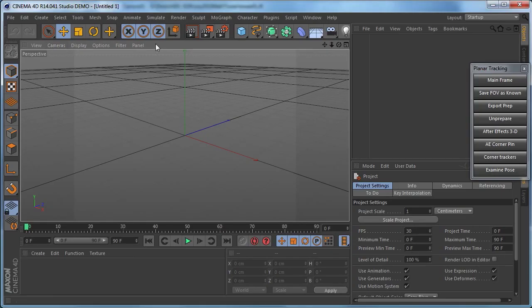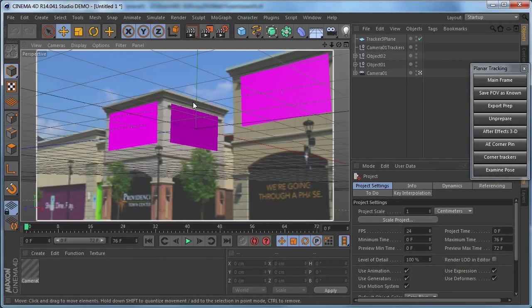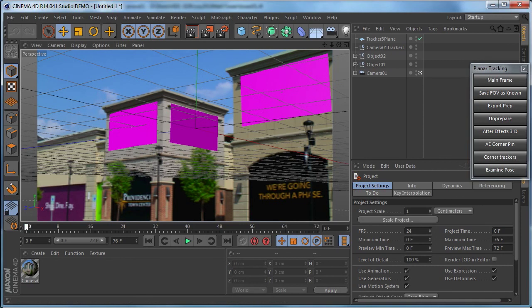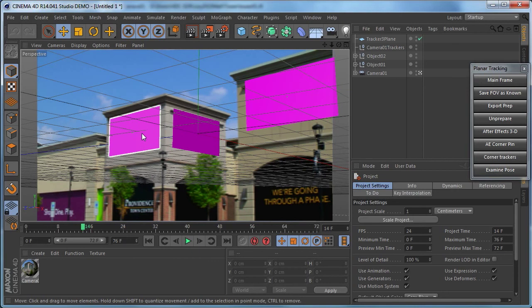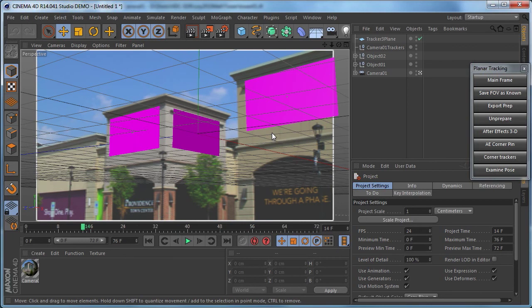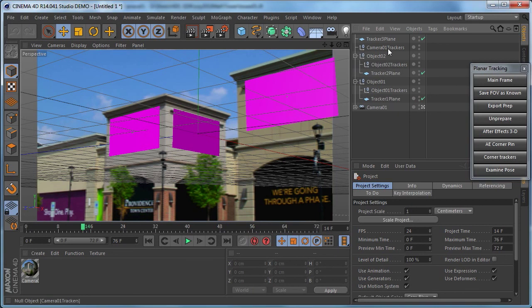And now we can go over to Cinema 4D. And we'll just run the script that we just wrote out. And there we have those 3 planes, each set up within the Cinema 4D environment, so that we can apply effects to them, use them to parent additional objects to, etc.